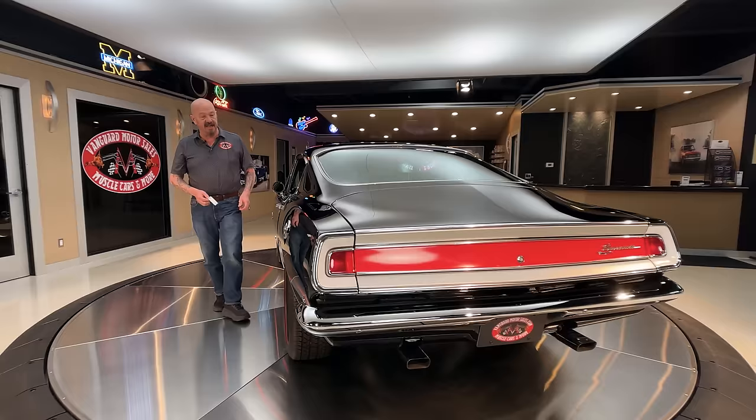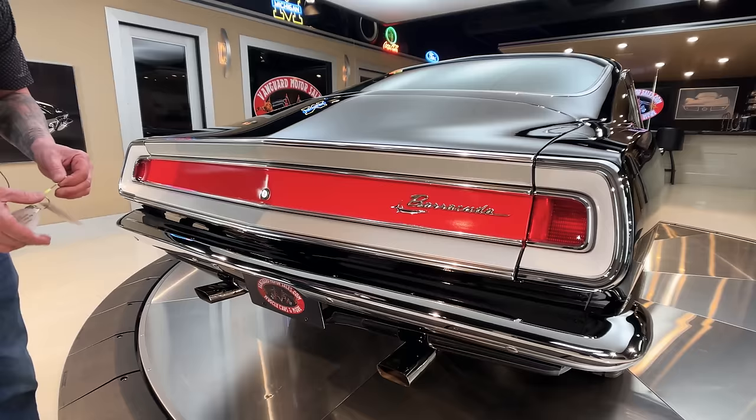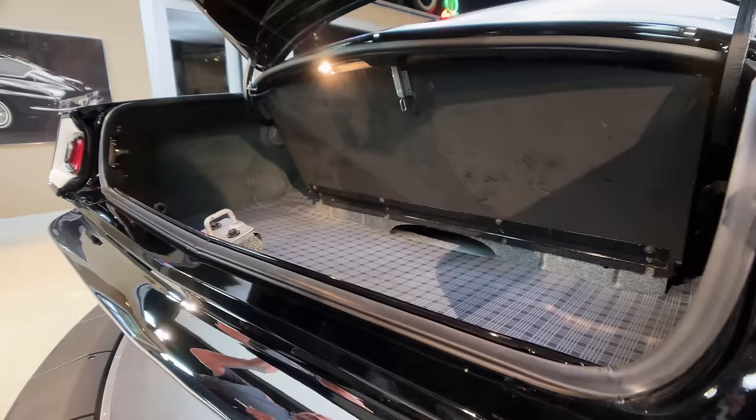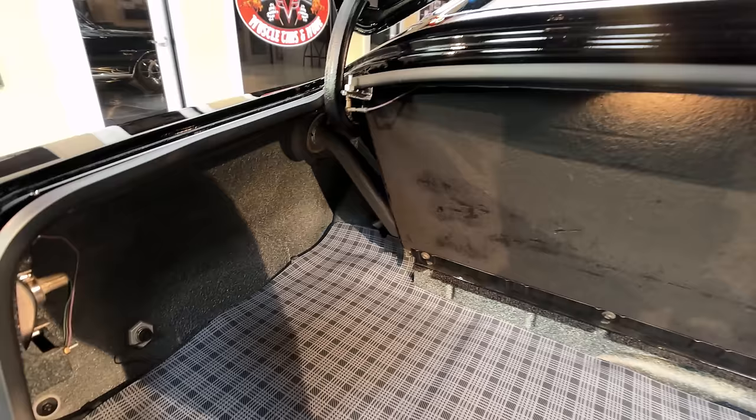I love the fastback look on it. All the chrome back here, all the finishes — I mean look at this thing, it looks brand new. Look at those emblems — those have to be either redone or brand new. Maybe they found some new old stock ones. And of course this panel folds down too, so you could take this thing to Home Depot and load some 2x4s in it. I don't suggest you do that, but that might be something I might do.